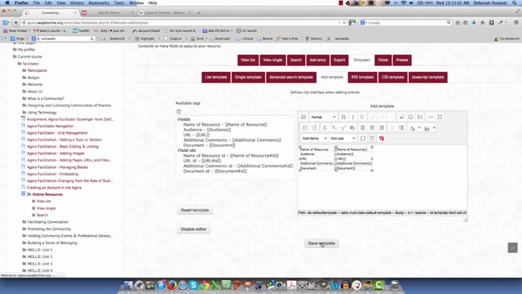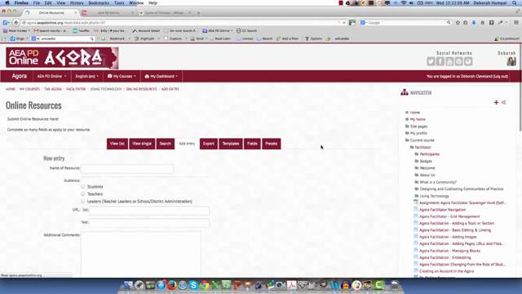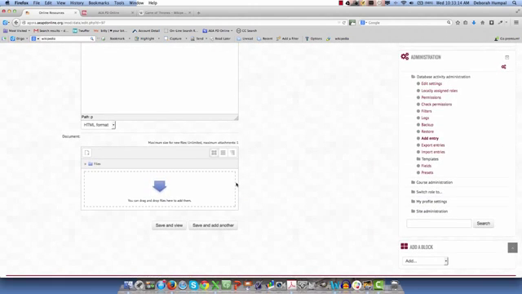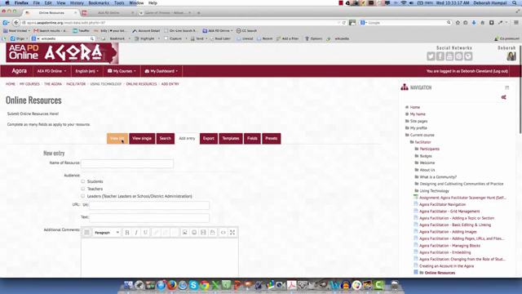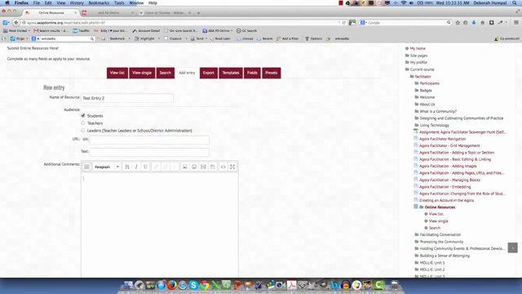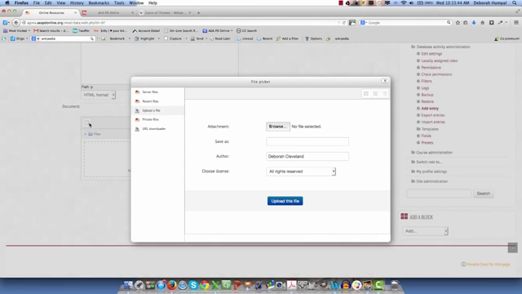When I go up to add an entry now, you can see all the fields that I had previously are there, as well as the new one called Document, where people can either click and drag or upload it by searching there. Let's practice this. Test entry 2, students. There is no URL, so I'm going to leave that blank. I'm going to put in a couple of comments here. And I'm going to go upload it. And again, you can drag and drop, or you can select it off of your browse function here. Browse your files on your computer.